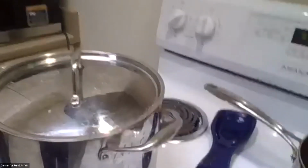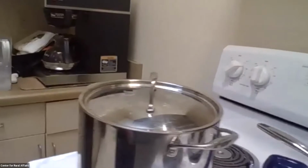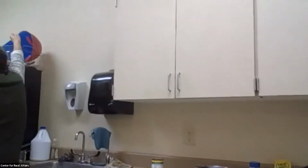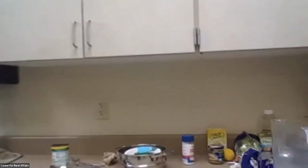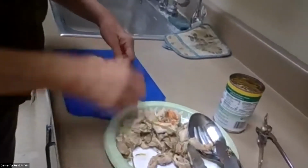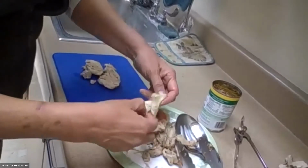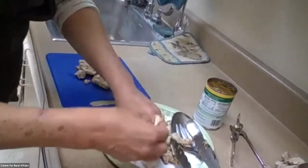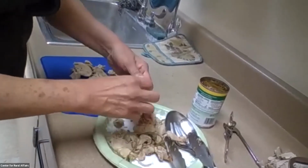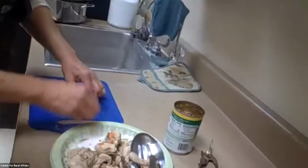What I'm going to work on right now is taking this chicken, ready to add it to the pot with the, so we're going to break this down, clean out the different little skin and stuff like that, connective tissues. And we're going to get this ready for that soup pot.